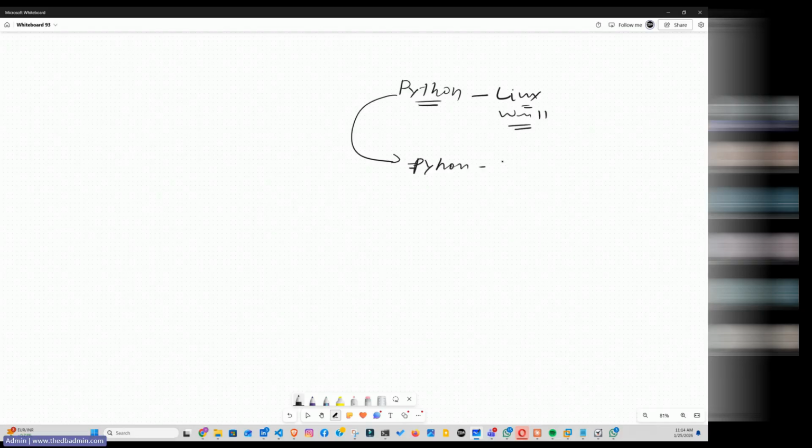Now let's understand some of the basic things that are very, very important if you are starting with Python. First of all, it's not mandatory that Python will be installed on all Linux and Windows systems, so you have to go and install Python on your system. Second, it's not mandatory that Python code developed on a certain version, let's suppose 2.2, will straightforwardly work on a higher release, let's suppose Python 3.2. Sometimes you have to make changes in your Python code if you have any dependency or if any addition happened from the older release to the newer release.